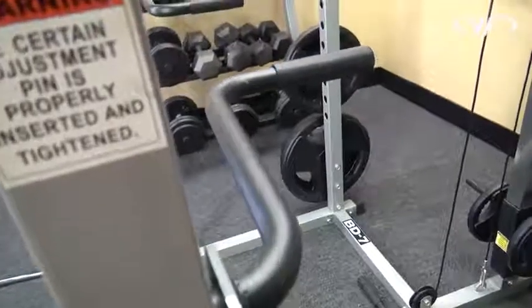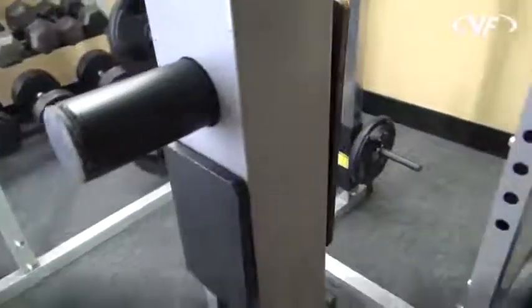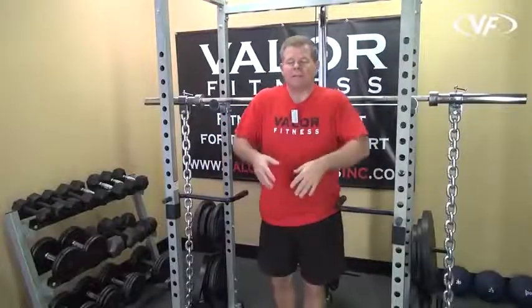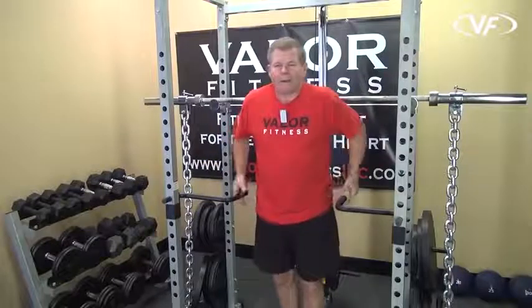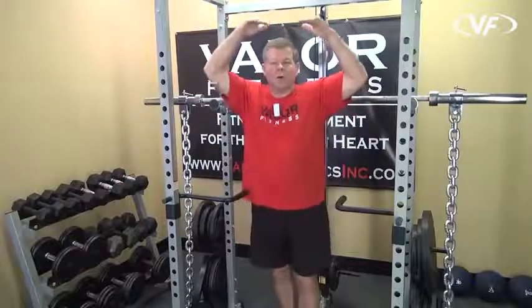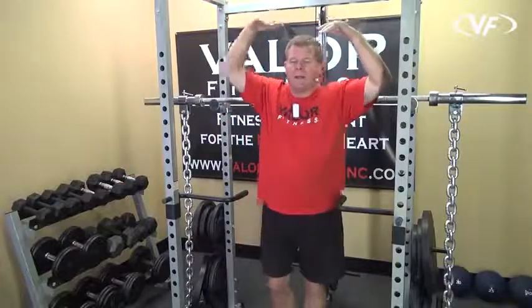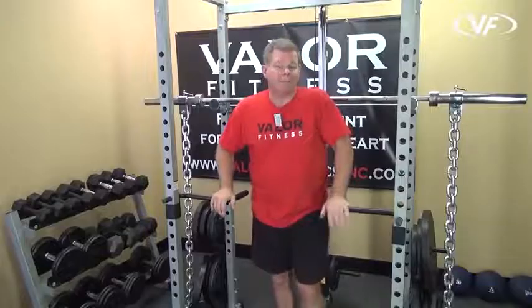The coolest feature is that there's no bar between you and out there by being independent. You can then do knee raises and also bring your heels straight out. So putting them at waist high, push up, come on down — the dip function — no fear of hitting your head up top. You can also put these the other way and face toward the back of the bar. These are the dip handle accessories for the BD-7 and BD-11 power racks.